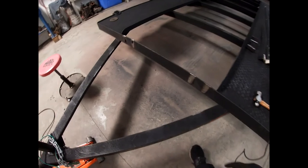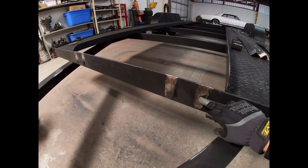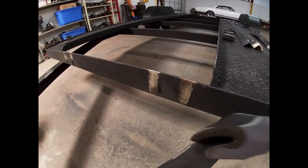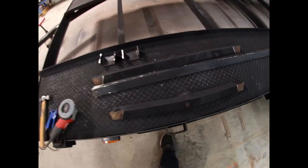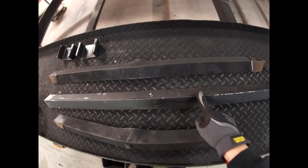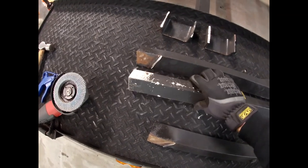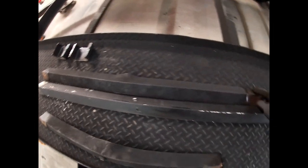We've got the two rails cut as well as the D-rings cut off. I have ground down the welds. We'll put a little paint on that to cover up so it won't rust. If you come over here, these are our old ones. I found this piece of angle iron laying around the shop — a long piece of angle iron. I'm going to use that to make the new rails. You can see how bent the old ones are.